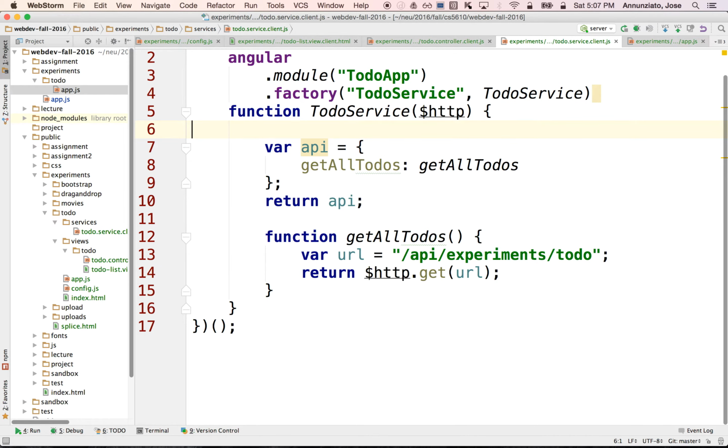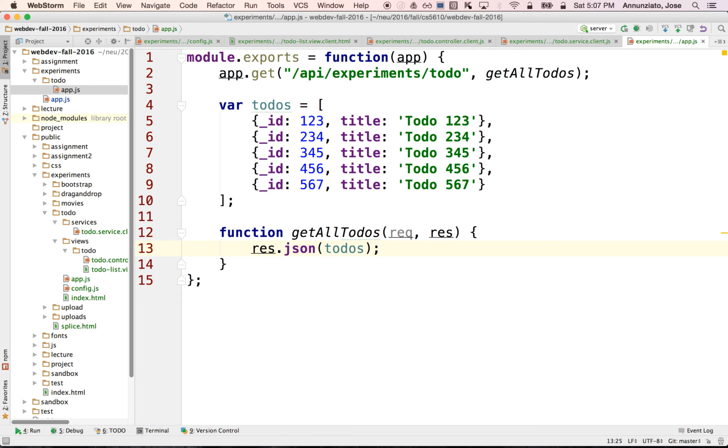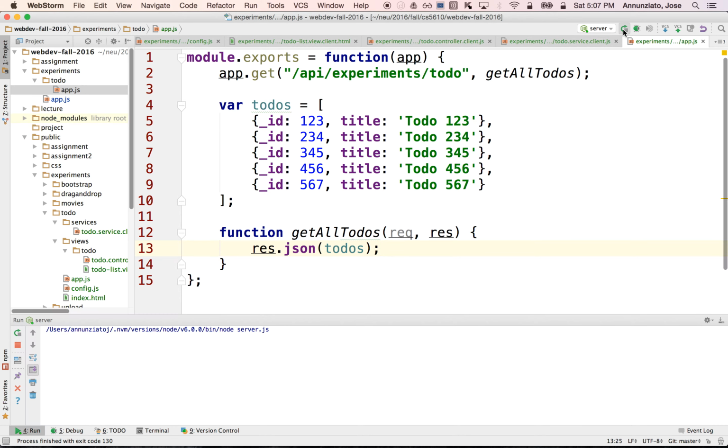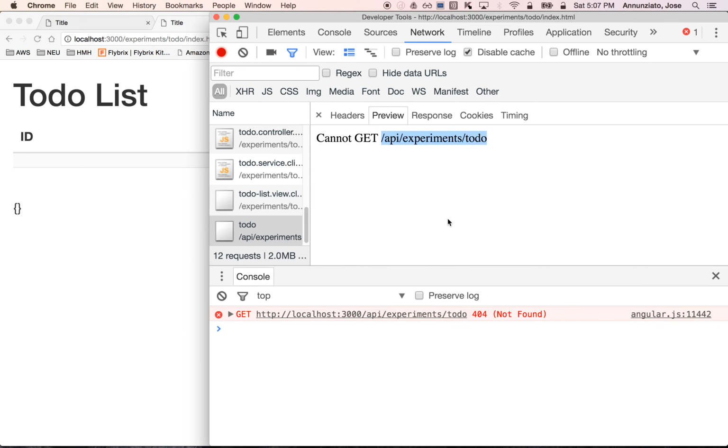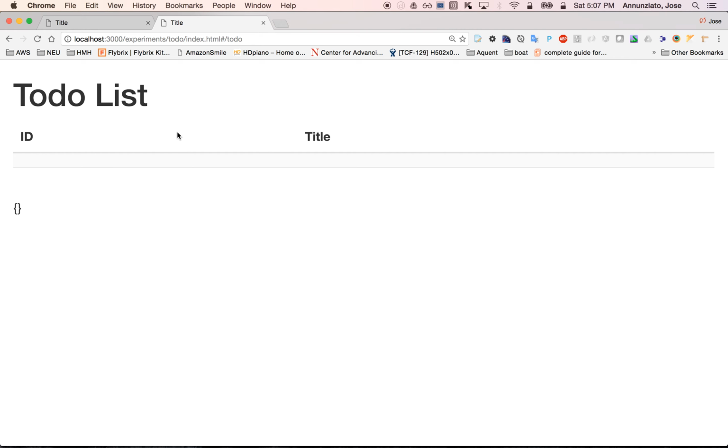It's going to say response.send back, or JSON. Actually, we know that it's a JSON object. We'll respond with the to-dos. Okay. So if we restart the server, we can now refresh the page and ask for the same content. Let's see. Let's refresh.